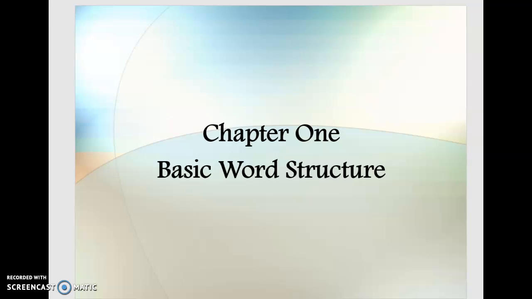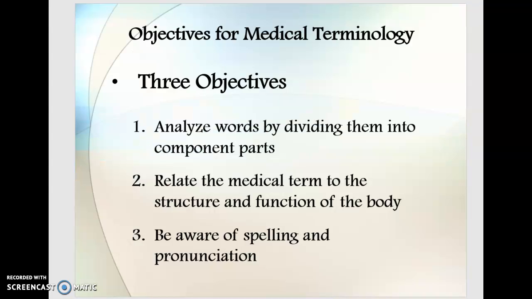So when we look at medical terminology, there are different objectives for learning medical terminology. The unique thing about medical terms is that you need to know that they are in anatomical order. We can sometimes analyze what they mean if we're able to divide them up into the different components: identifying which word is the prefix, which are the word roots or the combining forms, and which parts are the suffix.